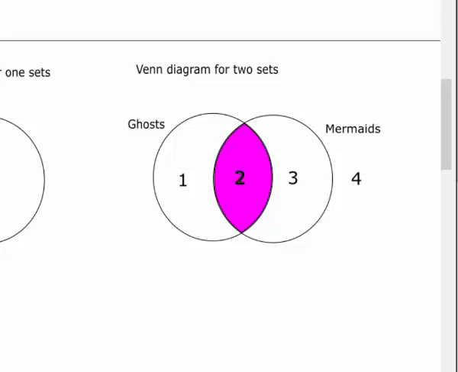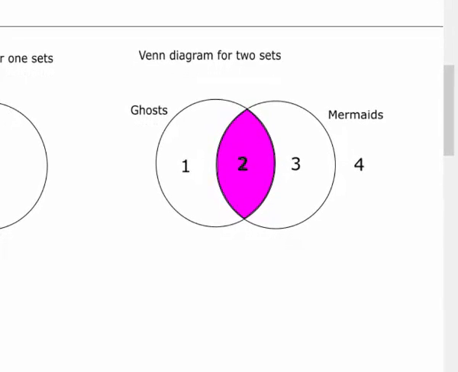I'm going to be a bit pedantic for a second here about exactly how you describe this, because there are a couple of things people commonly say that are not quite right, or at the very least likely to get you thinking in less helpful terms about it. This region represents things that belong to both sets. Ghosts that are also mermaids, if there are any such things. In order to be hanging around in this region, a mermaid has to die and become a ghost to haunt it.